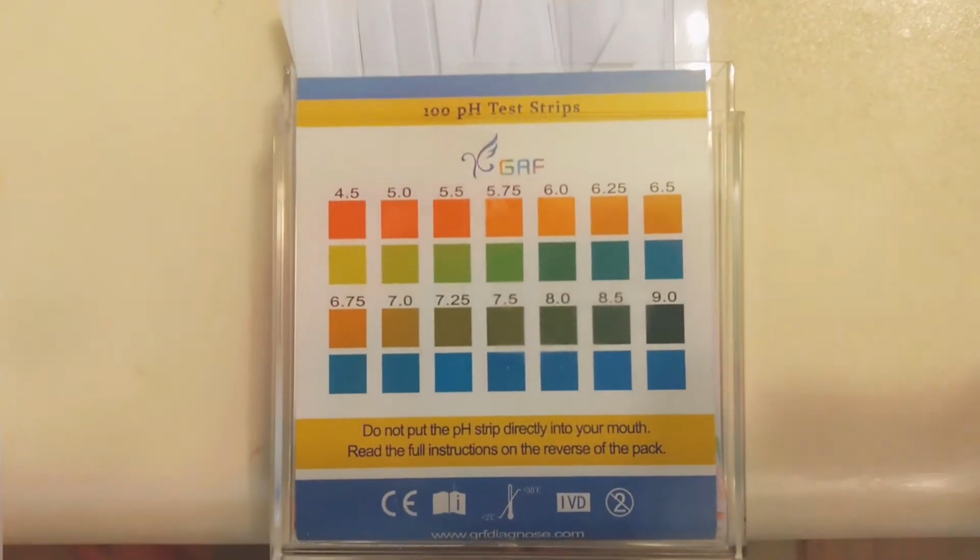I'm not sure if I can conclude that that was the reason why that conditioner made my scalp get so sore and have so many problems. But let me go ahead and show you the results. They are quite interesting. And let me actually explain first how we read the pH strips, okay? These are the pH strips that I bought online.